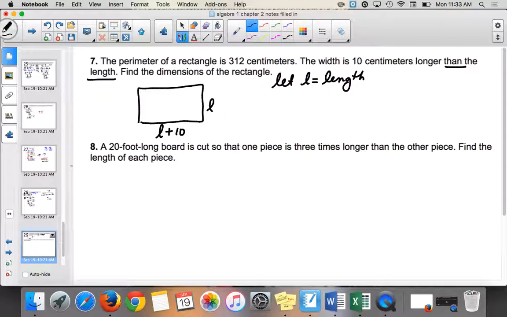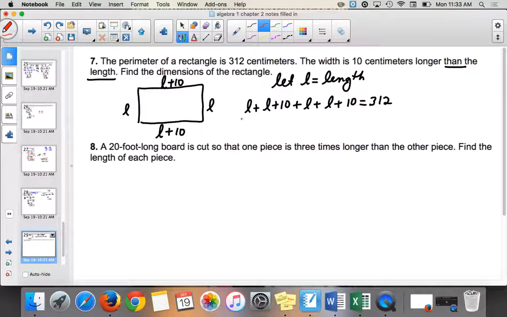So if I'm setting up an equation to come up with the perimeter, well, the perimeter is adding up all the sides, right? So that top one is L plus 10, and the one on the left is L as well. So if I add up all these sides, I get L plus 10 plus L plus L plus 10. And that has to give the total perimeter, which is 312. Do you guys understand that setup? All right, you could also do 2 times the width plus 2 times the length. Have you guys seen that? All right, so we add them all up.